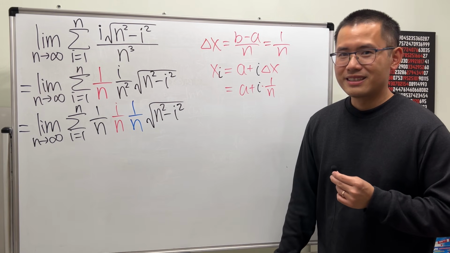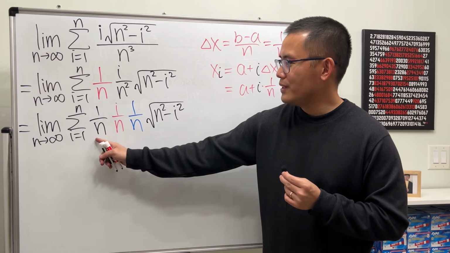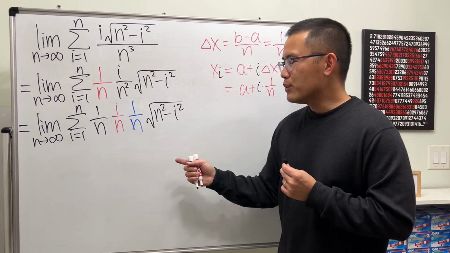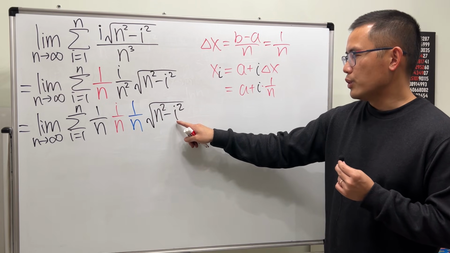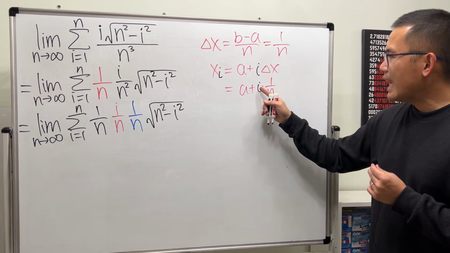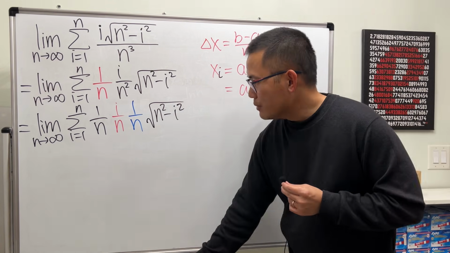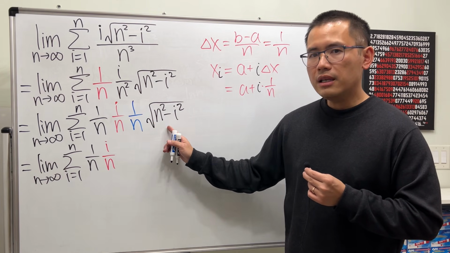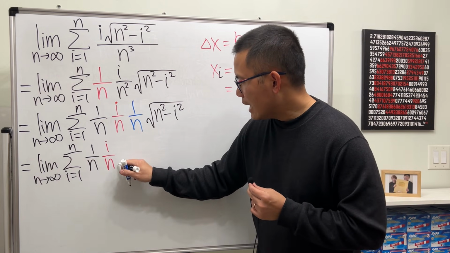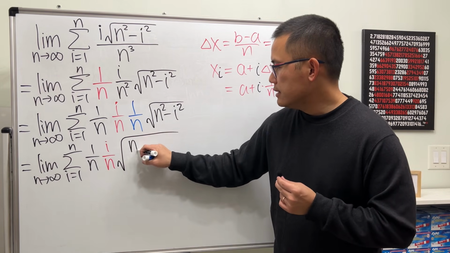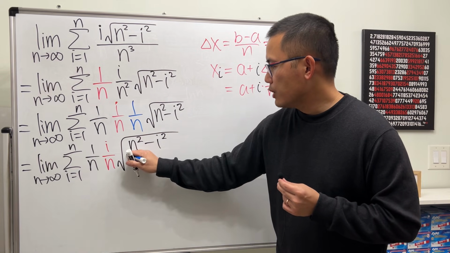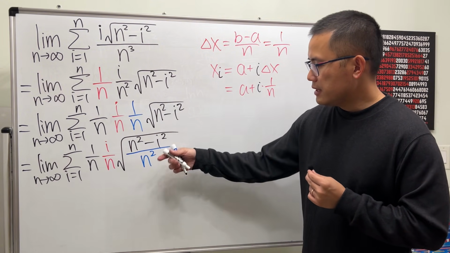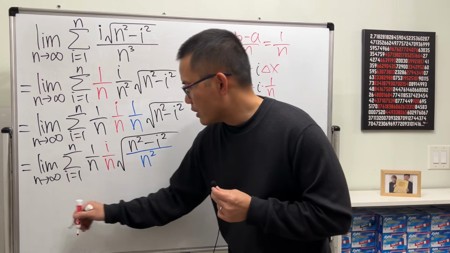Okay, now what do we do next? In fact, I don't really want to see 2 of the 1 over n. So what can we do? We can actually put this inside. In fact, you can see that we should really do that because here we only have i squared. We want to see i over n. Have a look. When we put this inside, on the outside we have n to the first power. On the inside, we will have n squared. So we will have the square root of n squared minus i squared, just go ahead and divide it by n squared. All right? And then we can split the fraction, and then you can see that we're almost there.